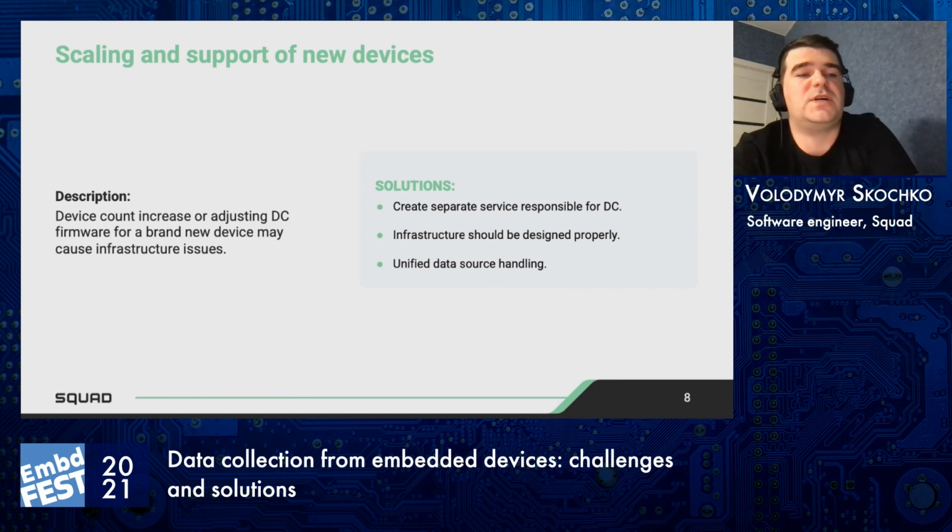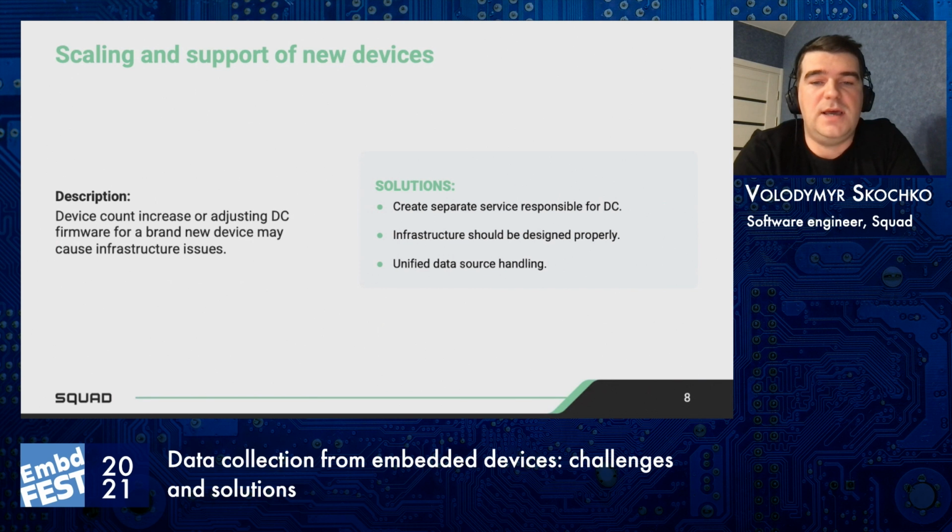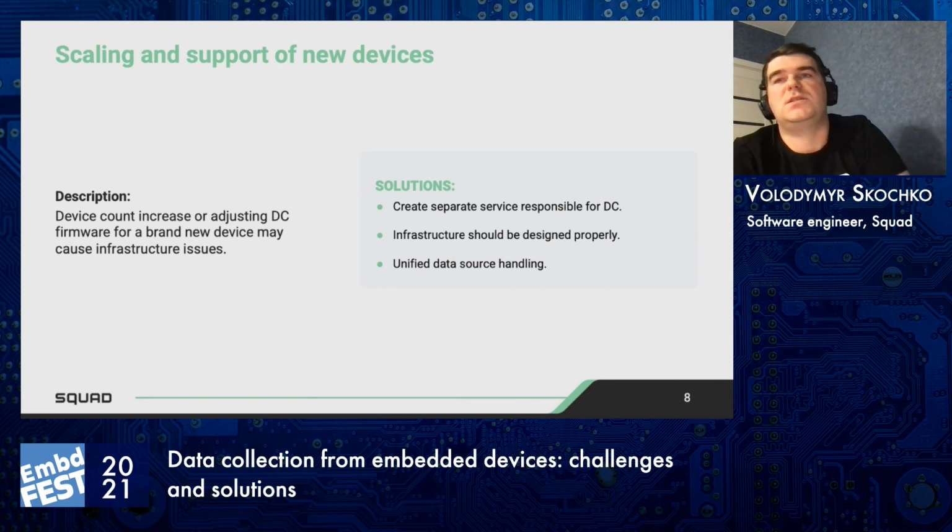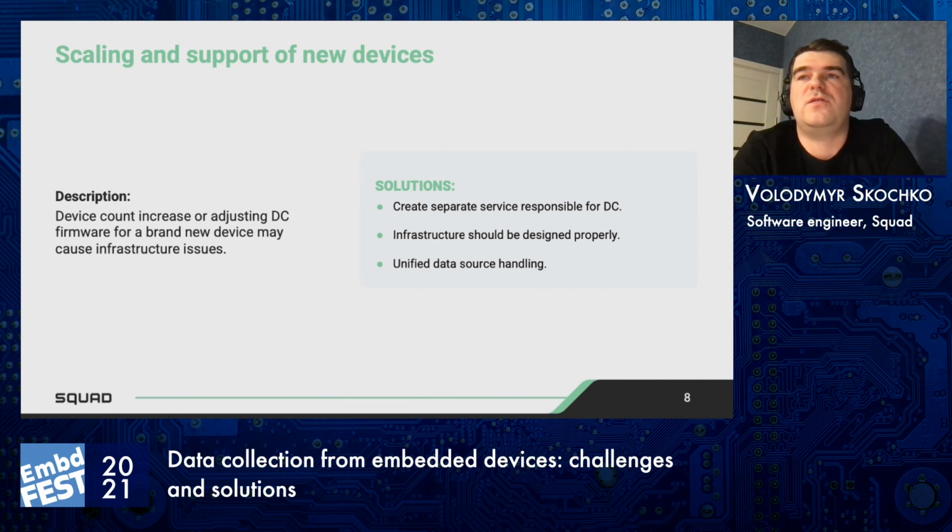Also, during infrastructure design, you should estimate and discuss data collection targets properly. You should understand what amount of devices will be used for this data collection. And of course, after that, you should use some x2 or even x5 coefficient for that amount to be sure that your infrastructure will be ready for this change.